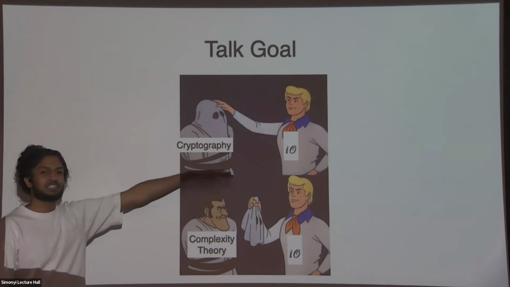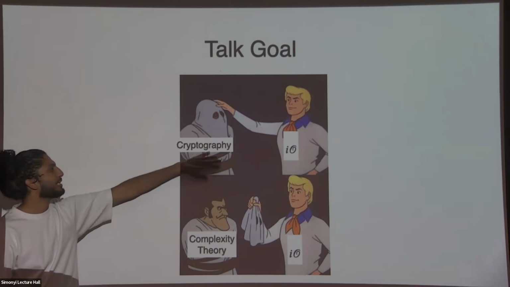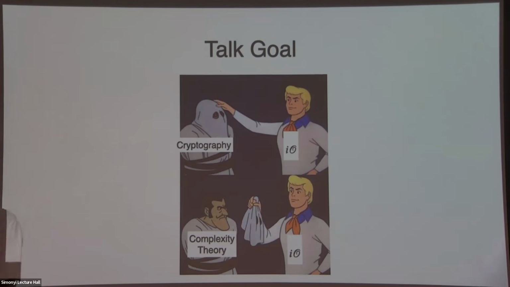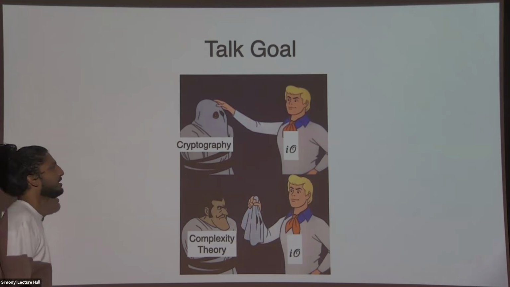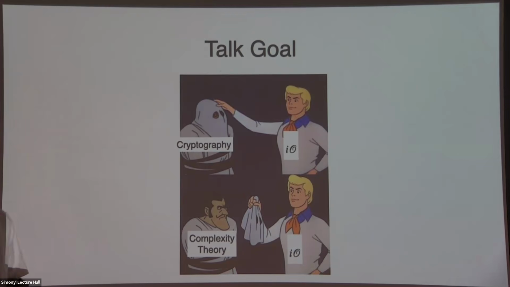And I think indistinguishability obfuscation really turns cryptography into complexity theory. Like there's kind of this phase transition. These cryptographers define this notion I/O. You don't need to know what it is yet. I have a bunch of slides on it. But the main takeaway I want you to have is that this notion kind of secretly has turned cryptography into complexity theory, which I guess for this audience is great. Yeah, this is like some good arbitrage.